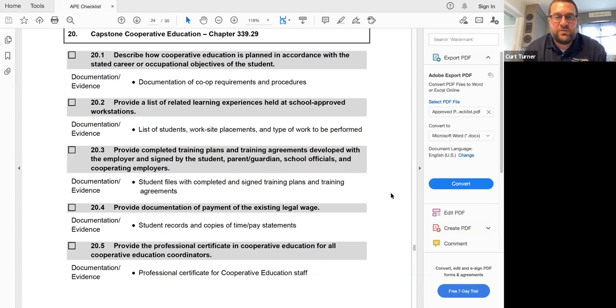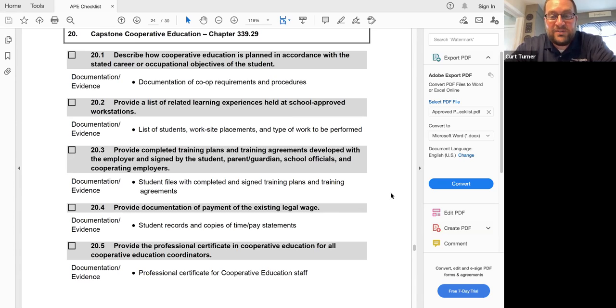Obviously, any of these students that are still under the age of 18 are considered minors. They have to have an adult supervisor that's in charge of them. They have to have work permit papers if they're under 18, and a bunch of other stuff. Clearances from the supervisors, the 3 clearances that we need: the ChildLine for child abuse, the state police check, and either fingerprints or an affidavit that's signed off saying the supervisor has been a Pennsylvania resident for at least the last 10 years. So all that stuff, if they're a minor.